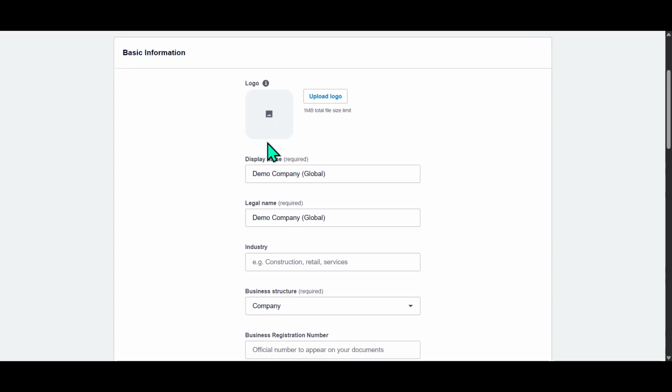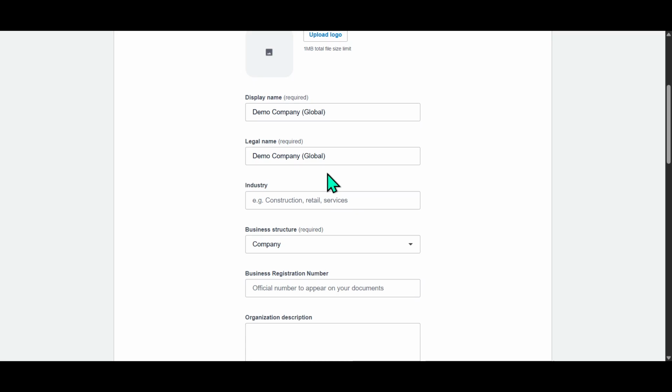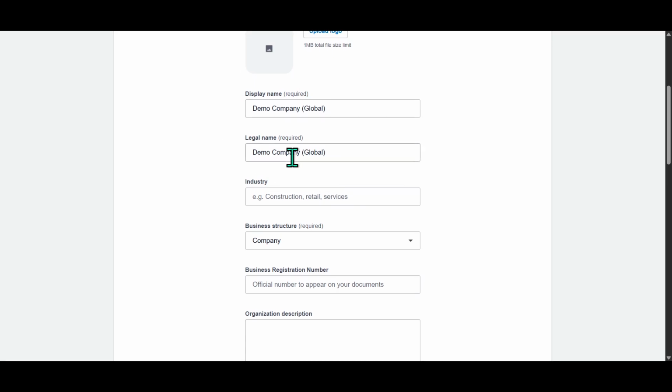Next, if your company has undergone any branding transformations or rebranding initiatives, this is the place to change your company's official name. Simply type in the new name you wish to use going forward. Updating the address is similarly intuitive. If your company has moved locations, or if there have been any changes to the address format, you can revise this information here to keep it precise and reflective of your current headquarters or main office.